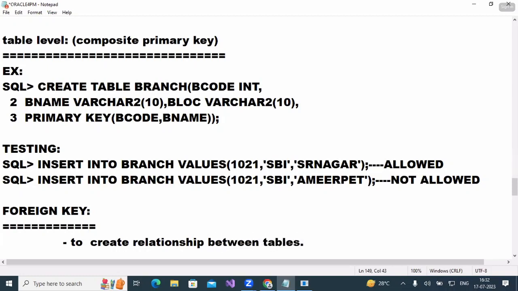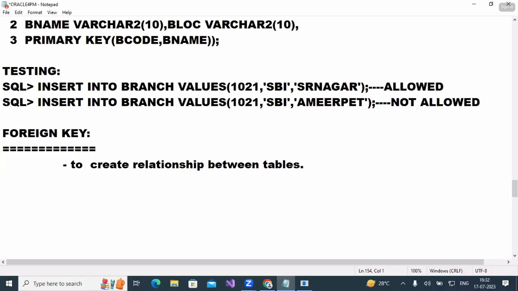So whenever you need to make some relationships, you must use a foreign key. But whenever we want to use a foreign key, there are some basic conditions or basic rules we need to follow. What are the basic rules here?